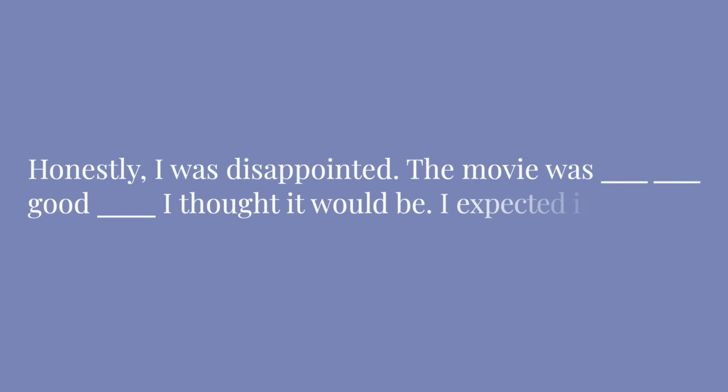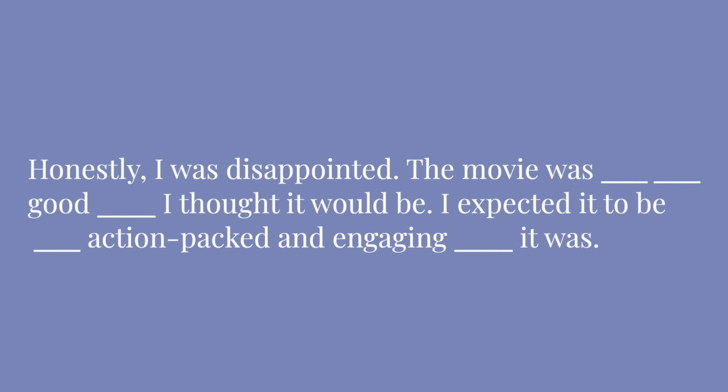Now that you have these 7 different examples of linking words and phrases that help you make contrasts in English, allowing you to highlight differences, talk about them with others, and hopefully make a better decision, let's do a quick quiz. I have a couple of sentences here. I want you to fill in the blanks, and if you want my answers, you can find them in the comments below. Honestly, I was disappointed. The movie was good. I thought it would be. I expected it to be action-packed and engaging. It was. What do you think?